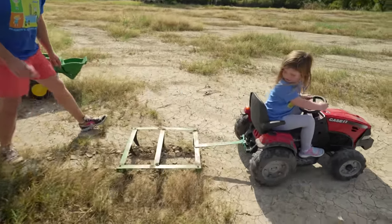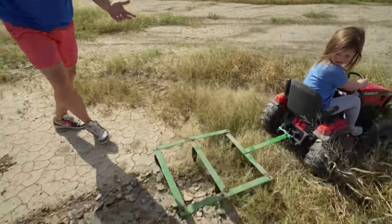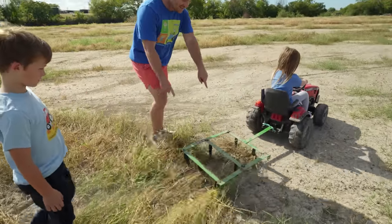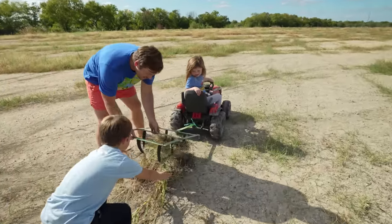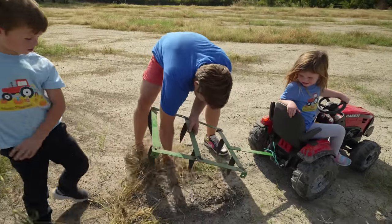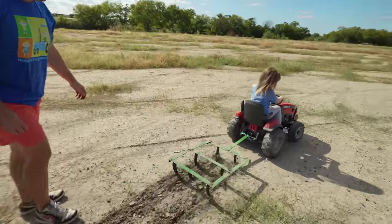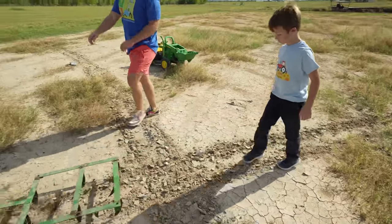Oh, we're tearing up the ground. Keep going. I don't see any clues yet. Do you, Hudson? No. Keep on going, Holly. Oh, you're getting a bunch of grass. Hold on, Holly. Hudson, get all the grass off of her plow. Get all that off so we can keep tearing up the dirt. We're getting a bunch of stuff here. All right, Holly, keep going. Go, Holly, keep on going.